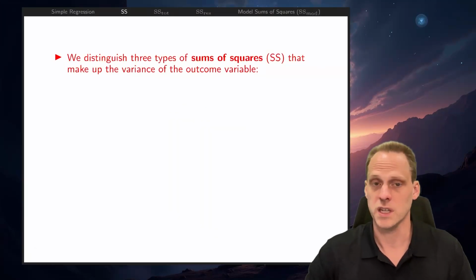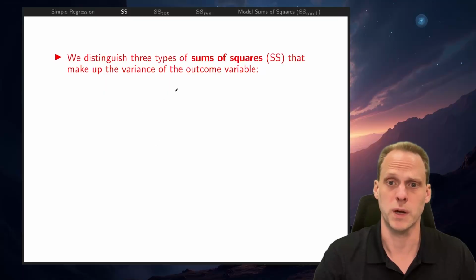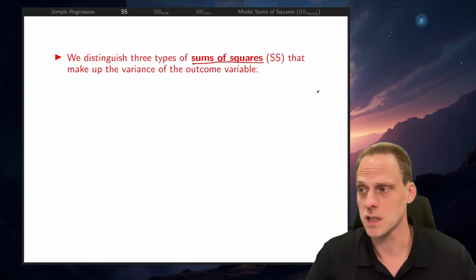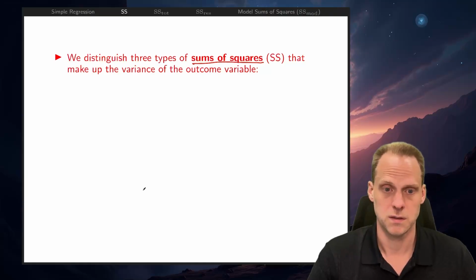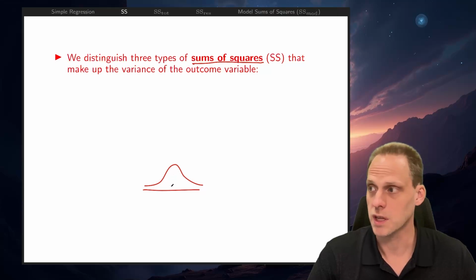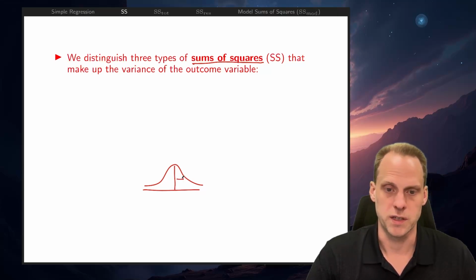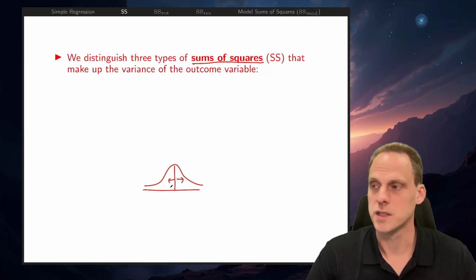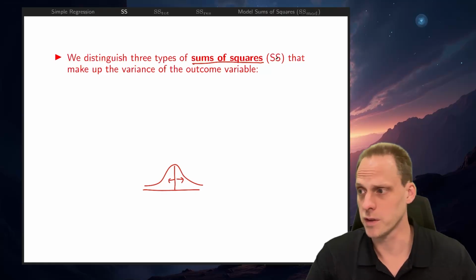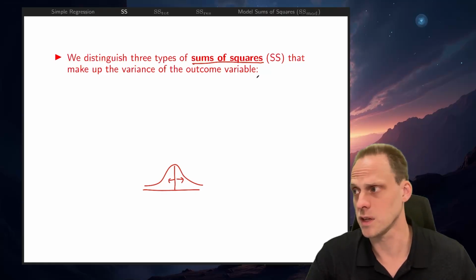Now, when we assess how well the line fits, we will talk about sums of squares. And sums of squares are basically the variation. So if we have a data set, right, you have a normal distribution, we assume the error term is normally distributed in this case. There's a variation, a standard deviation that controls how wide the distribution is. And the sum of squares is actually the only part we really need from that. If we divide sums of squares by n-1, we get variance. We take the square root of that, we get a standard deviation.